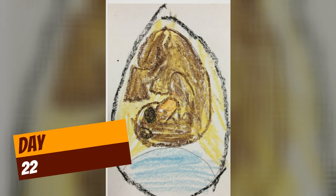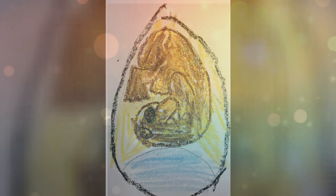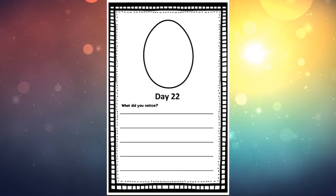Here's today's image — you can see the duck really looks like a duck in this picture, and it's almost turned fully upside down. Its colors are brown and yellow, and you can see that the yellow is on top of the duck in the picture, which is showing that the yolk is being absorbed into the little duck.